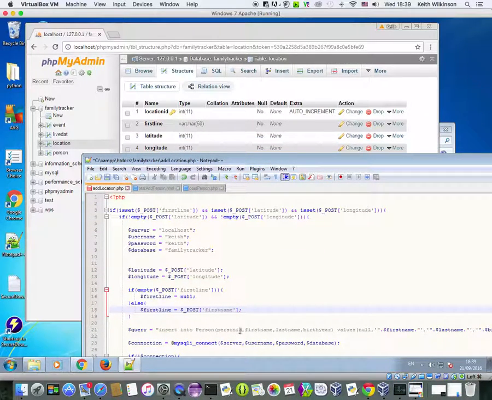So we're now going to change the query. So this time I need location ID, and it doesn't matter which order these come in, so I could keep that as first line, which will do that. And latitude and longitude.